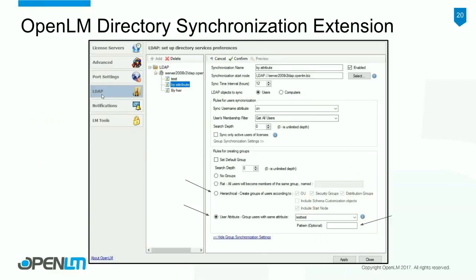So in the LDAP screen, you can see the hierarchical. You can select the hierarchical or user attributes. You see that I've added a custom user attribute. I called it test, and it can even catch that. It can even compile test if I have that in the Active Directory. But of course, you can input the description, country, everything, and it will be incorporated.